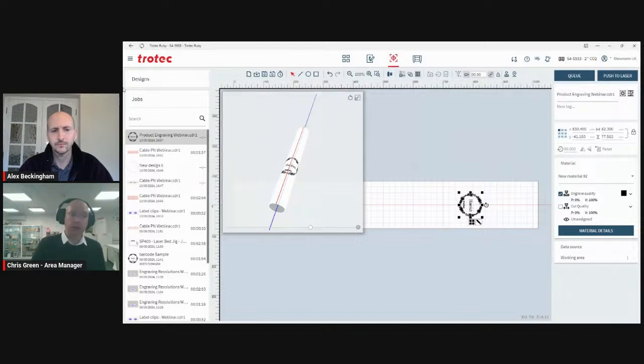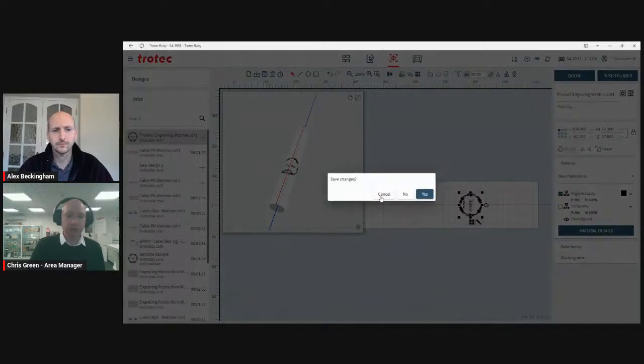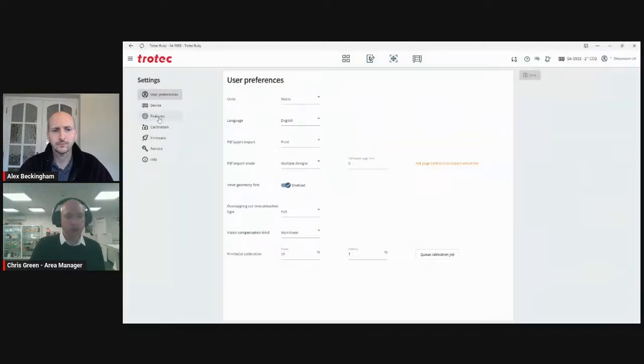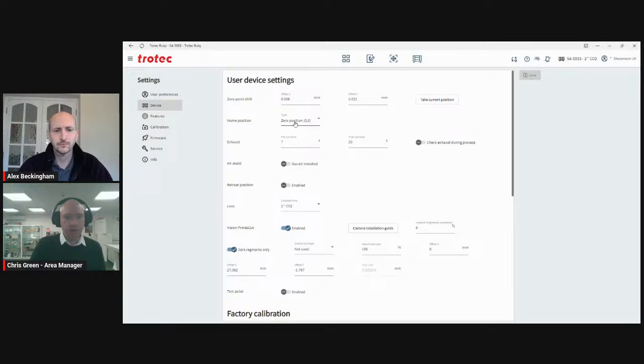One of the great features I like within Ruby is that if we go to settings, let's just not save any of them, we can set the 0 position. So for rotary, I like to set it at the start position, so it'll create its job and then go back to the start, so that when you put in another glass for repeatability, it's already back at the start, the way that you put the glass in. So repeatability, I find, is a lot easier by having that ticked. I have it set on 0 position, and for any other job, so that once the job's completed, the head always goes back to the top left-hand corner for 0.